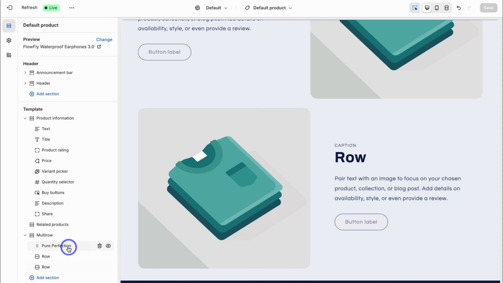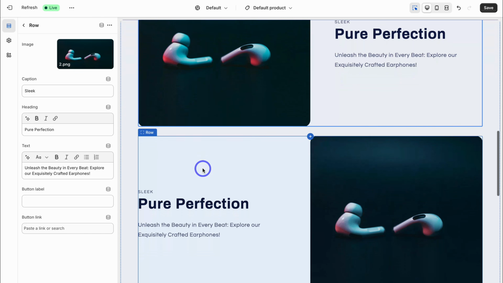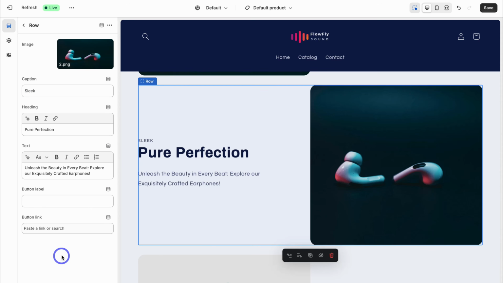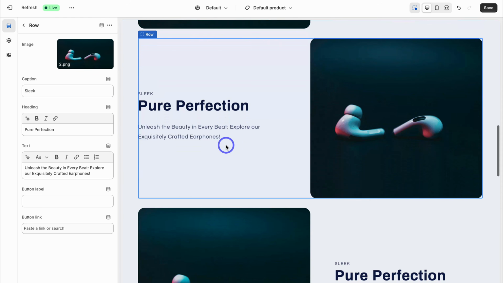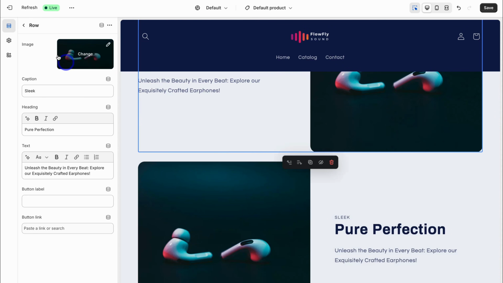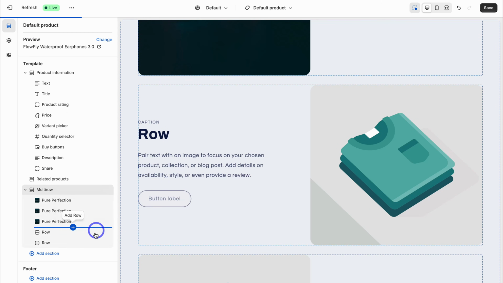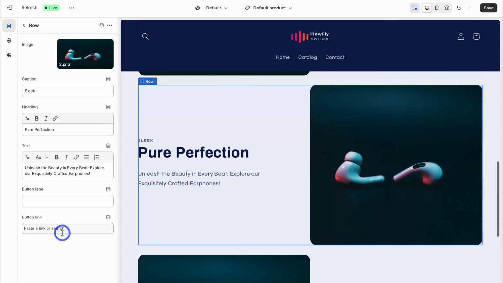Now, you can also duplicate each of these rows by simply clicking here, and with each of the elements within your sections, you will see these 3 dots. You can come down and click on duplicate, and that's going to duplicate that section. I'm going to head back again and navigate down to this row, and again, click on duplicate. And as you can see, I now have these 3 different rows in this particular section. If I navigate back, I can come down and delete the rows I don't want. For example, this empty row here, and this empty row. Now I'm going to quickly make changes to each of these rows and then meet you back here.